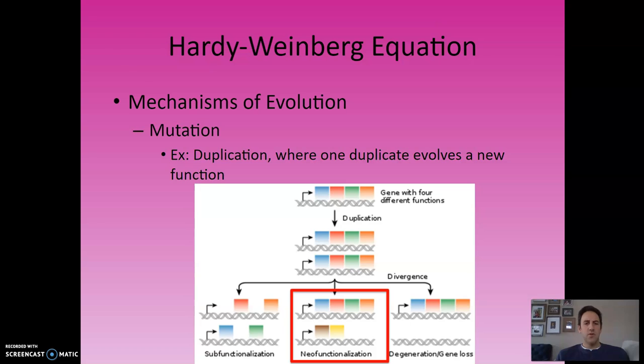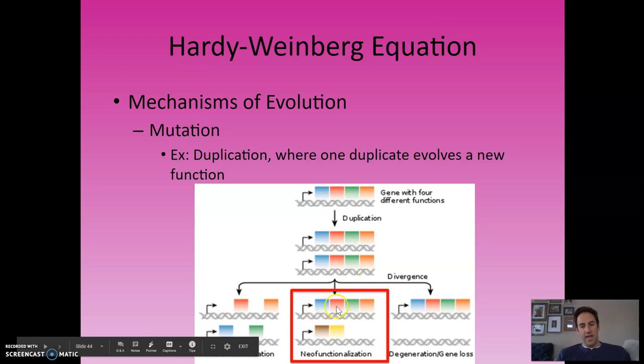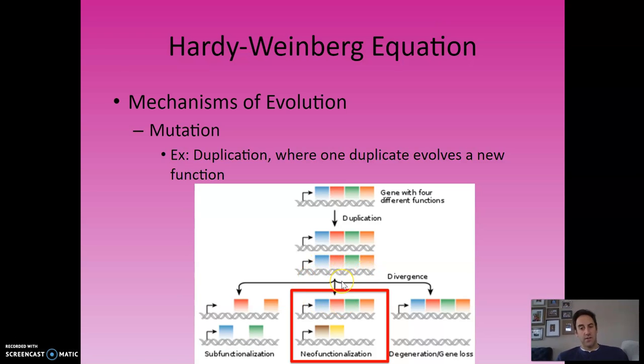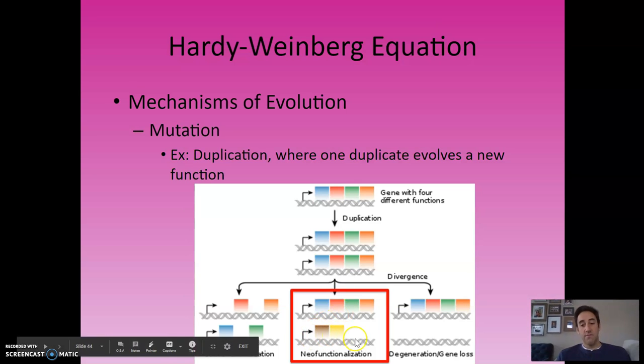One is duplication. So there are some examples in nature where we've seen that a gene has a duplication, and we've seen how this can happen through a chromosomal duplication, for example. But if you have a duplication, as happened here, so we have a gene with 4 different functions, but then it's duplicated, what happens is, since you already have those 4 genes doing what they need doing, that leaves these 4 to start to just kind of change, and maybe they take on a totally different function.